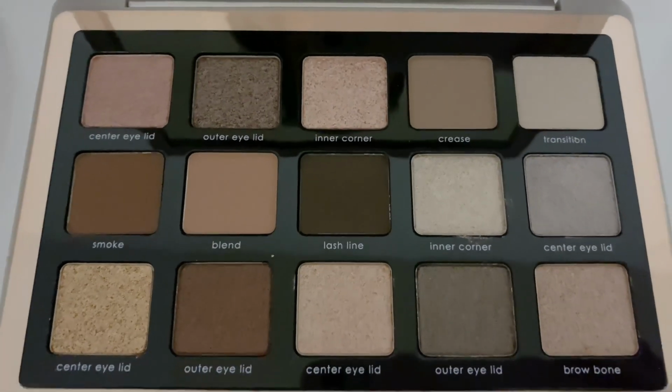The thing I like about this palette is that on each and every one of the shades, she states what it's for, whether it's for the crease, the inner corner, the outer corner, the lash line. So I really, really love that. But you don't have to follow these directions. That's the thing about makeup. You can kind of do whatever you want.